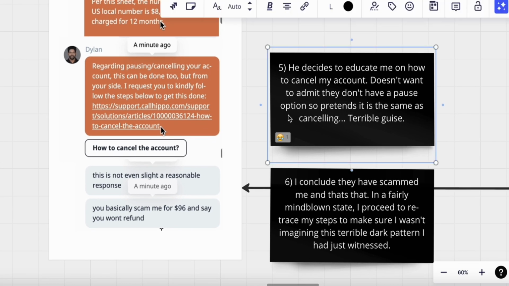So he decides to educate me on how to cancel my account. Doesn't want to admit they don't have a pause option. They pretend it's the same as canceling. That's a terrible guise, right? If you have a product which you are subscribed to, and you have the option to pause the account or cancel the account, you might think, I may want to reactivate this later, and you don't want to go through the hassle of having to re-register and set things up again.